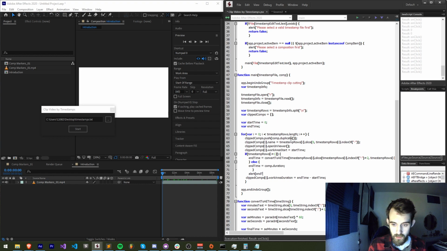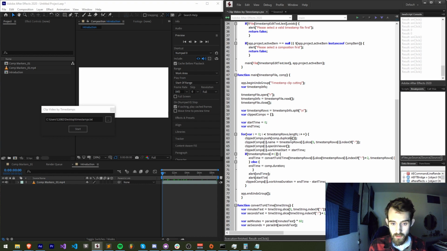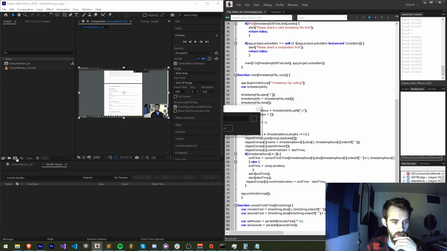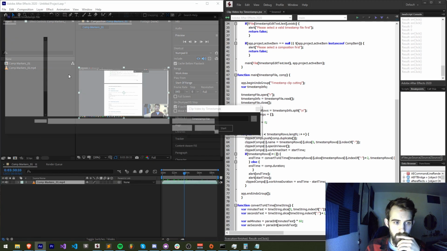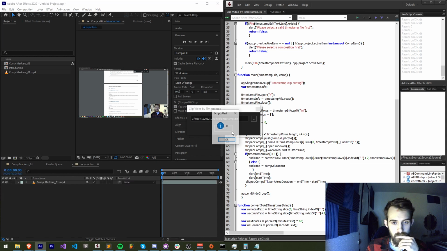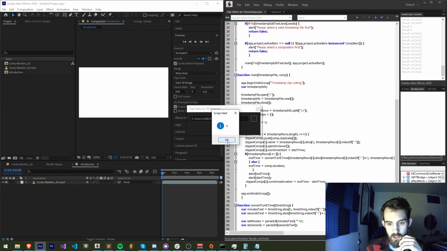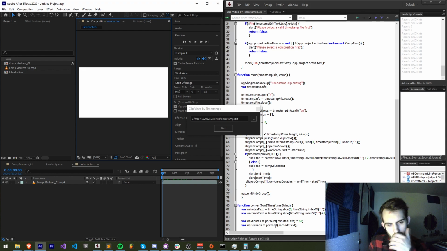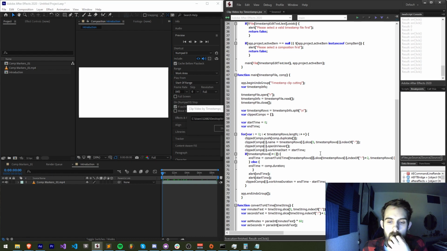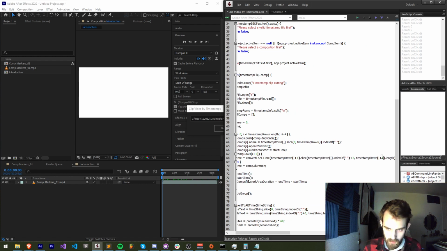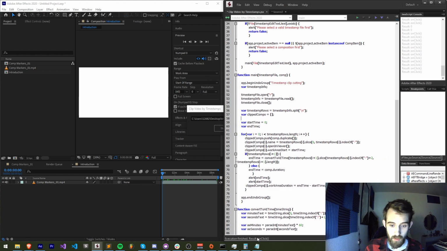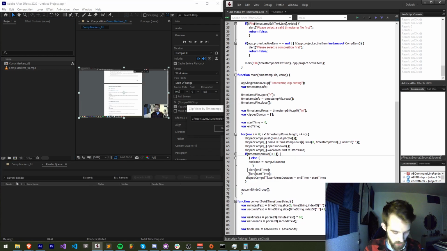Let's alert our end time and alert our start time, see what error is coming up here. 0, 0. This needs to be i plus 1, because this is checking the next row's time, but in this case it's checking the current row's. So that should solve that problem.